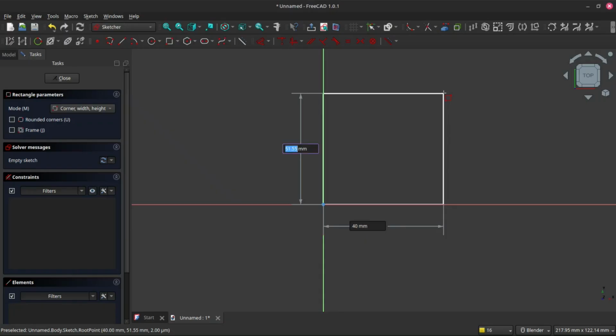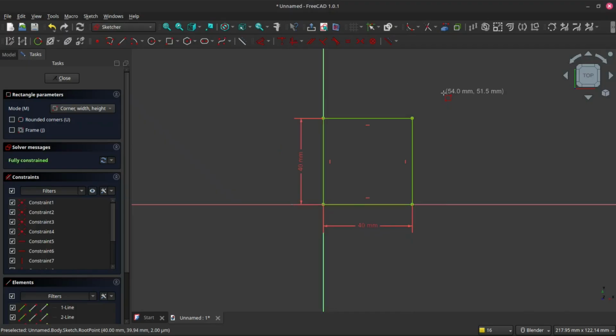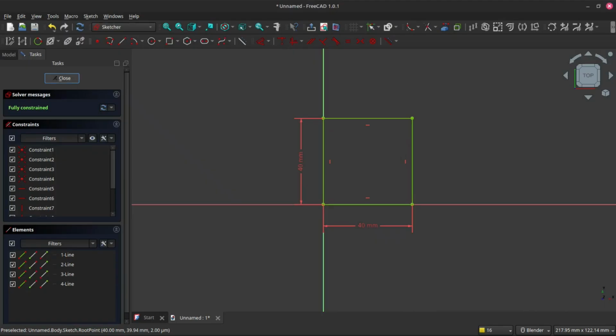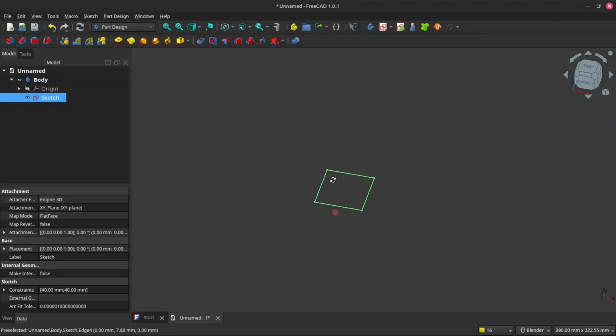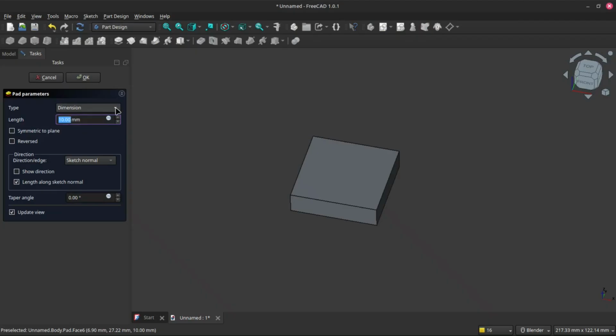So I'm going to enter 40, 40 again. Okay. I'll hit close. Do a pad. Let's say we want it to also go up by 40.